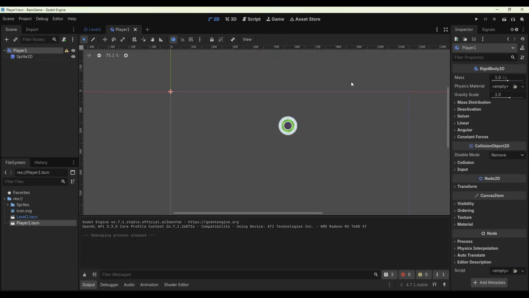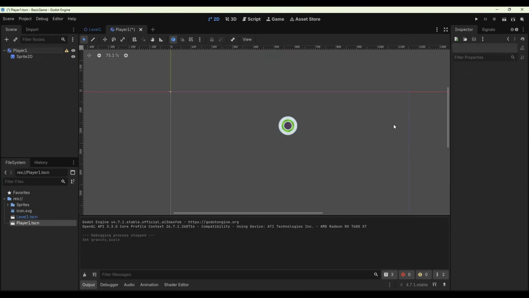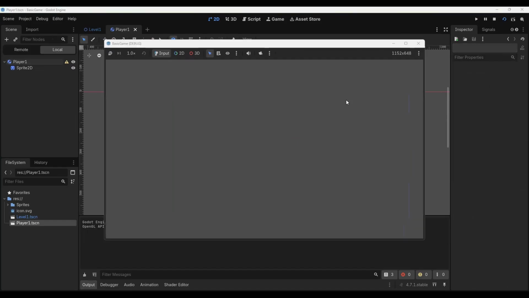So you put a Player 1 here. You have the gravity scale, we set the gravity to 0. And now when you press play, we see that the sprite is not falling down because there's no gravity enabled on this physics object.